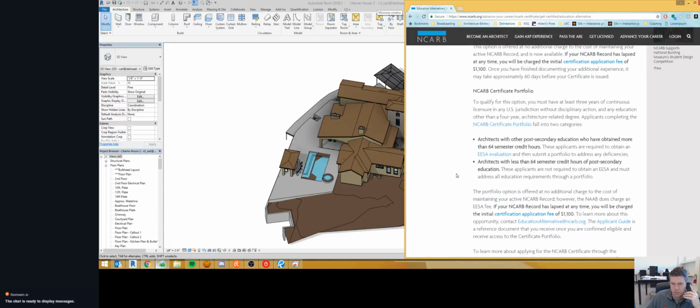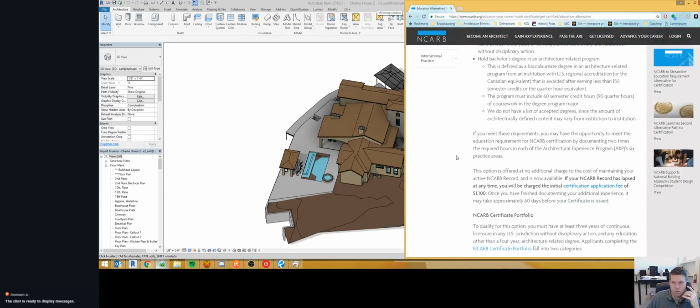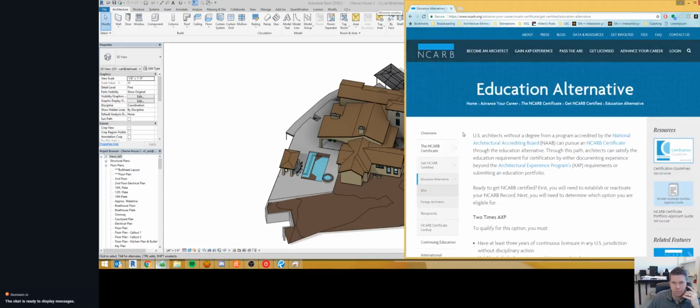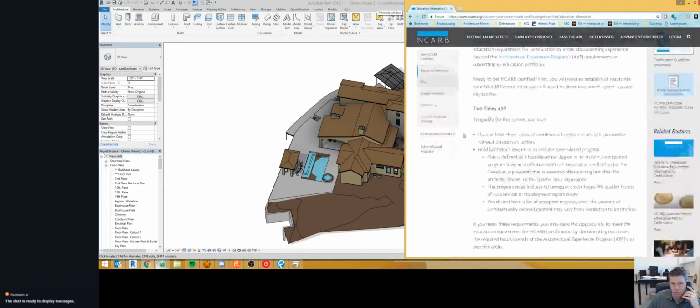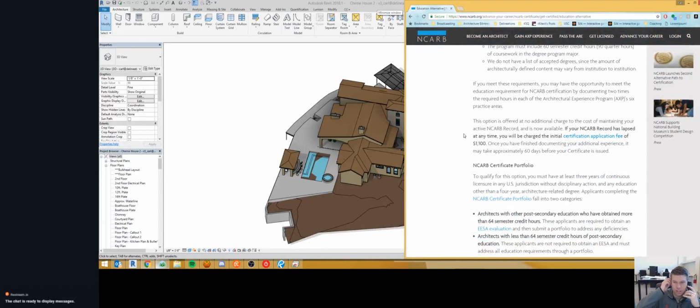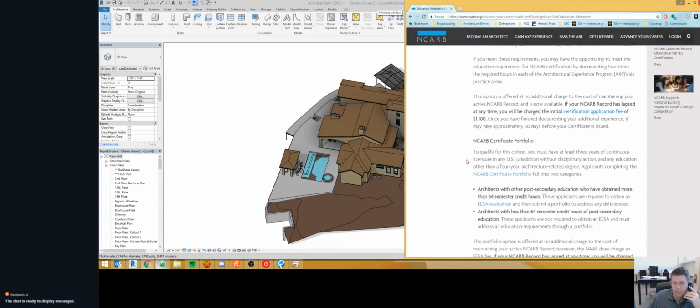Alrighty. Well, so I gained my license in Oklahoma through education alternative for licensure. So what I was trying to do now is, I completely misunderstood the certification requirements. So now I'm going through and trying to figure out what I need to get NCARB certification. And I'm finding that I'm going through all this. Correct. Yes.